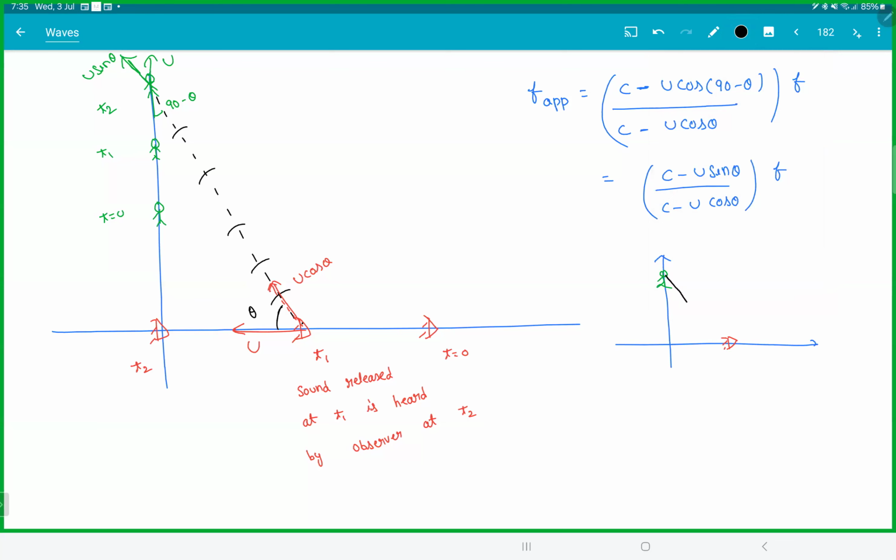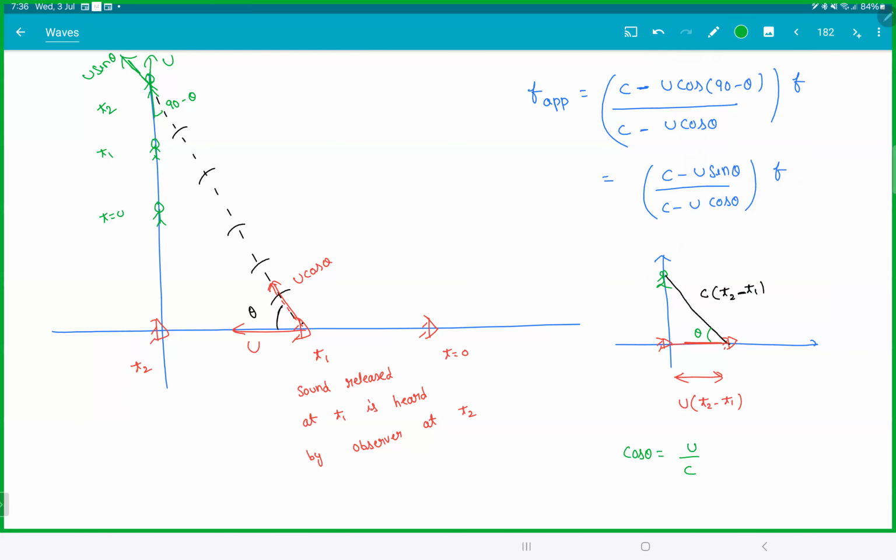Now this is the line you're interested in, right? Now from here to here, what is the distance traveled? You're traveling with speed u, and what is the time? T2 minus T1, agreed? So from this point to that point, the car is taking time T2 minus T1, into u. Fair enough. Meaning in the same time, the sound is also traveling from here to here with speed c into T2 minus T1. Do you agree? The length of the black line is speed of sound into time. The length of the red line is also the speed of the vehicle into time. And if that angle is theta, cos theta would be u by c.